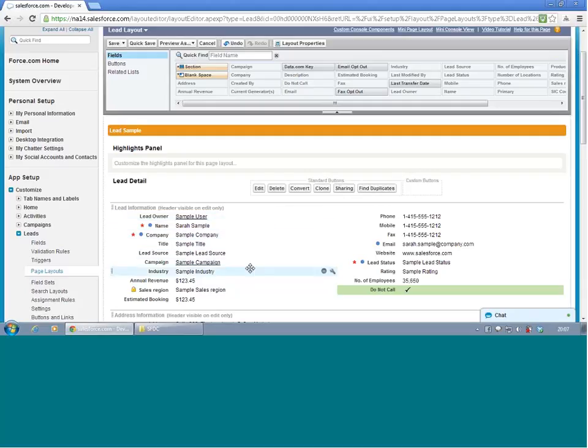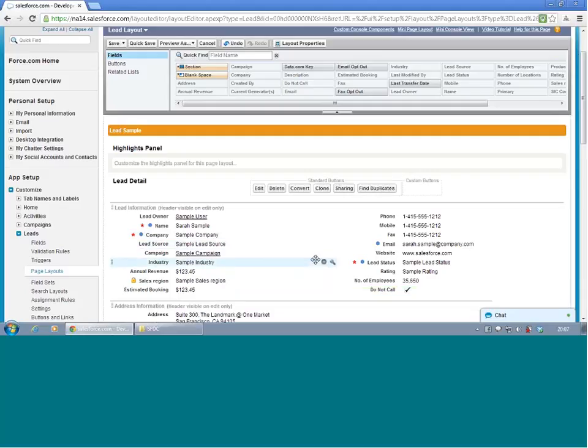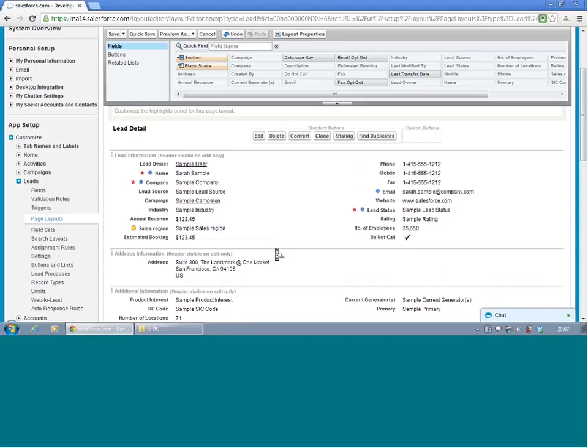Okay, if you go to the title and click the minus sign, it's going to be deleted, which means that particular field is removed from the layout. For the fields which have a red highlight, and a red asterisk for required fields, and blue, we cannot remove that field from the layout. And if it's a small lock sign, it means this is a formula field, and you cannot edit that field in the layout. Any formula field is visible only in the detail mode of the page. It will not be visible in the edit mode of the page.